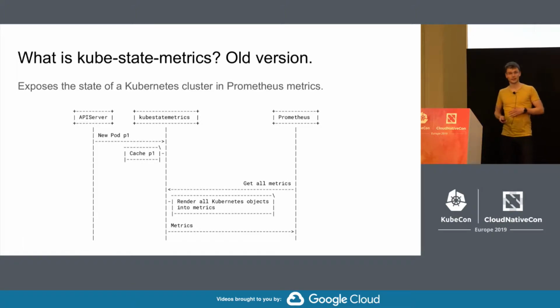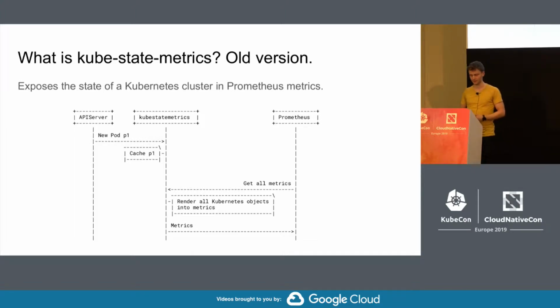Cool. This is the architecture of the old version. The overall idea stayed the same. It's still the adapter between the two, but the internals changed quite a bit. So I refer to the old version as the not so much performance optimized version, and with the recent performance optimizations, that's the new version that we're going to talk about.